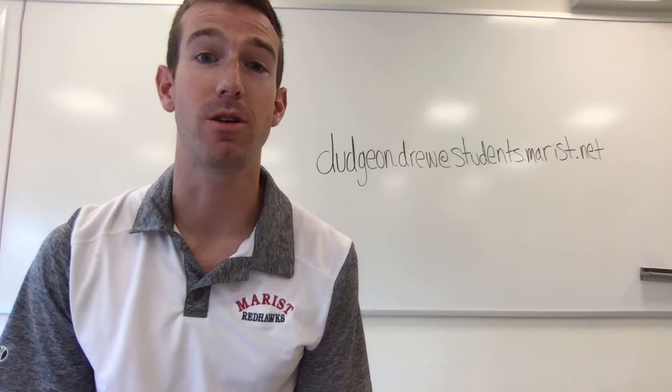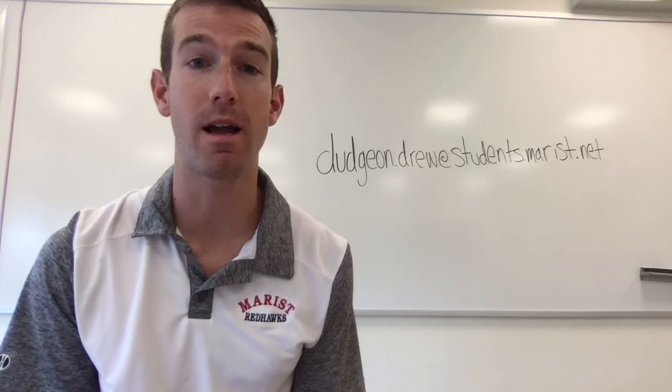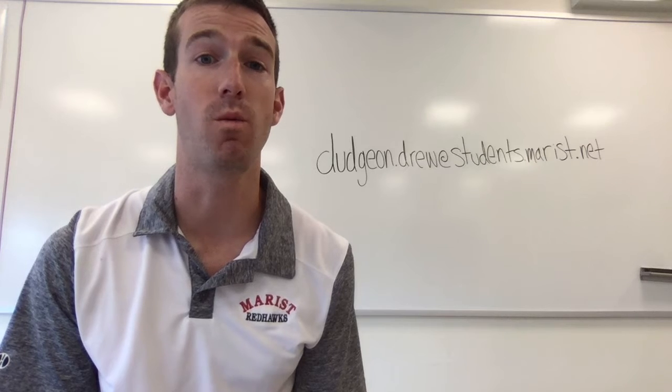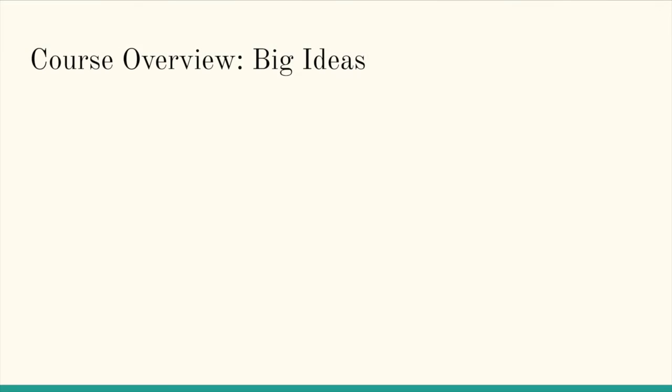So the next thing I want to get into is the overall course structure and outline, to give you a sense of what your student is going to be learning in world geography this year, or the big ideas of the course. These are the guiding principles behind how I am thinking about the course and how I'm going to teach it. First thing is the overall purpose of the course. If I could boil it down to one sentence, what are we going to be doing in this course, and why is it in the curriculum to begin with?